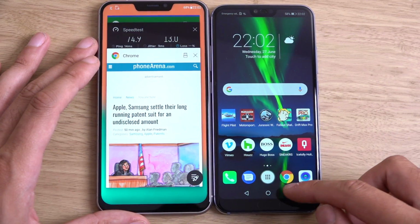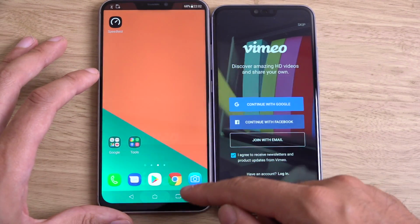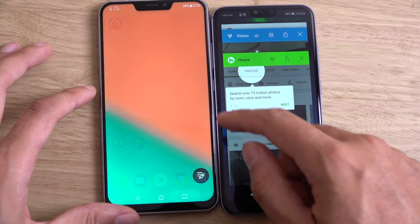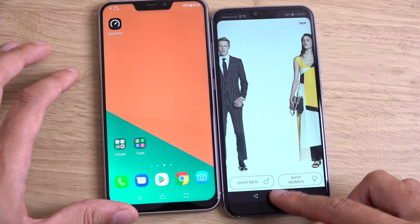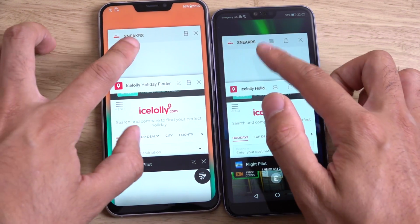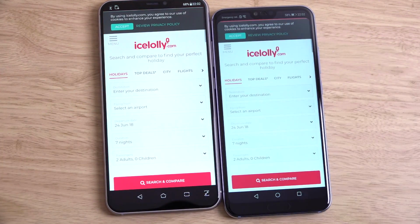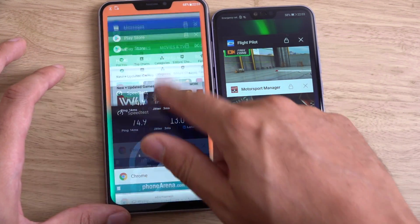Finally, multitasking. Any differences here? Let's have a look. So as I said, these are the entry level spec for the RAM. I think 4 gigs should be enough really for Android Oreo. And you can see both of them very nice and smooth here. So yeah, as I was saying earlier, I think the Honor 10 has the nicer animations, just really smooth and velvety, whereas the Zenfone is a bit kind of stock Android. But it does seem to come up a little bit faster on the Zenfone, if that makes any difference to you.